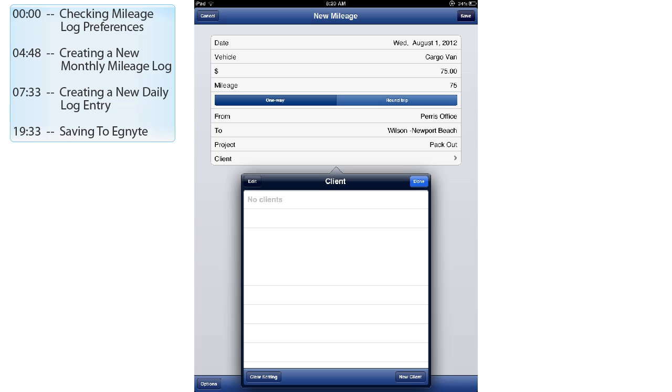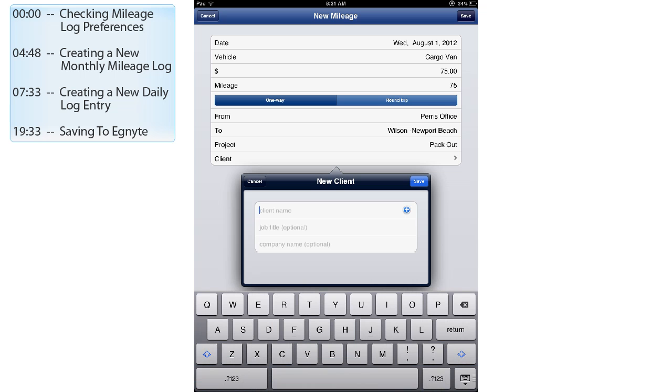So once you've clicked the clients column, you'll go ahead and notice the pop-up. We're going to click the new client button in the bottom right hand corner of that pop-up. So when we're adding a client, we want to be sure to put the correct job name and code that is for that job.